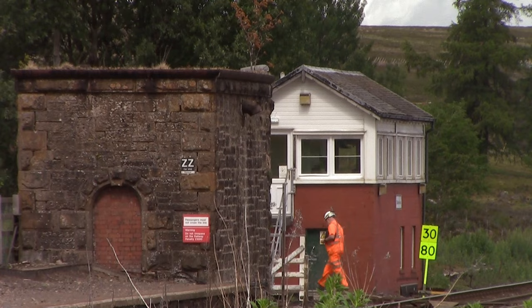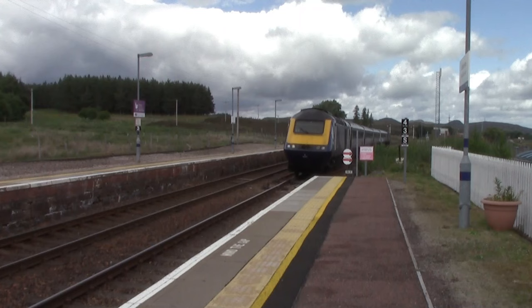There's also a signal box at the north end as well. We're going to be leaving this station on the 14:02 ScotRail service which goes to Edinburgh Waverley. I can literally see on the board on platform 2 that we're going to run into some trouble, but I'm not going to say what it is till we get to Pitlochry.